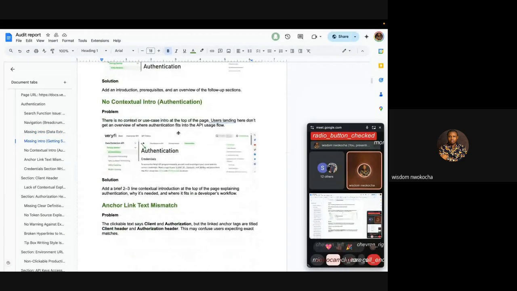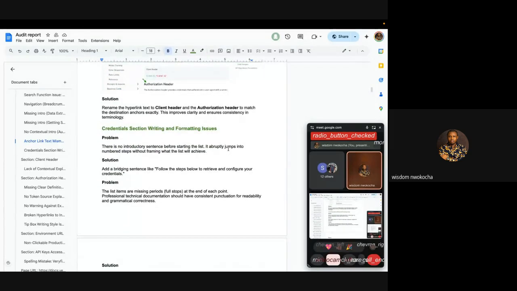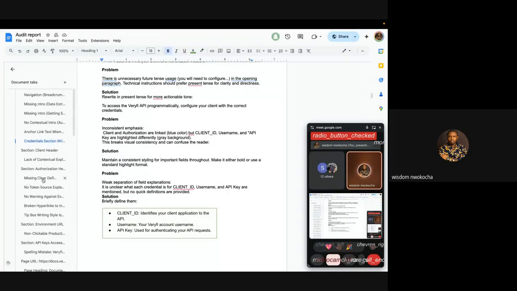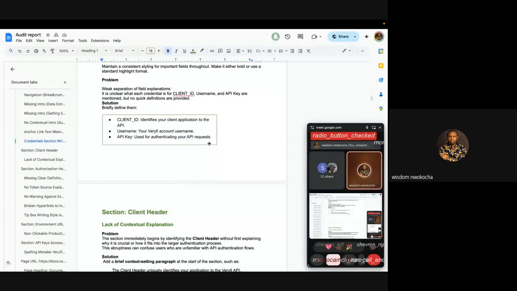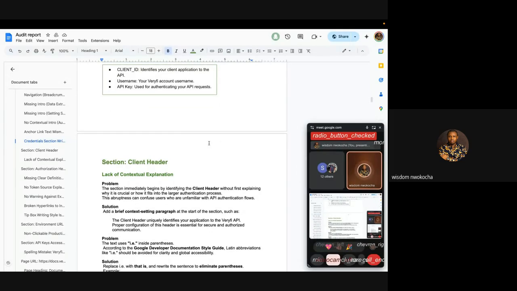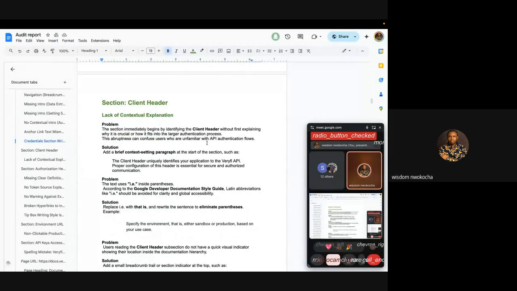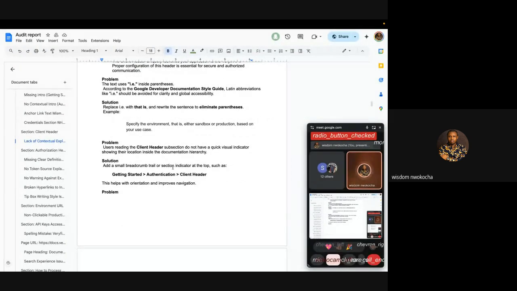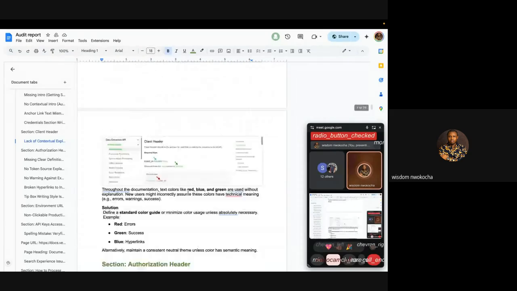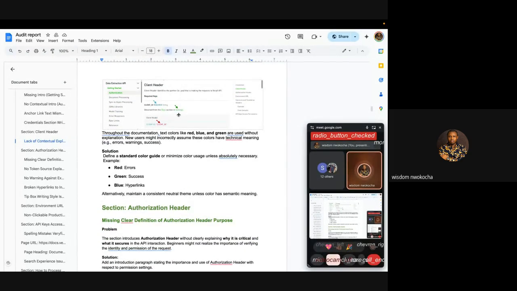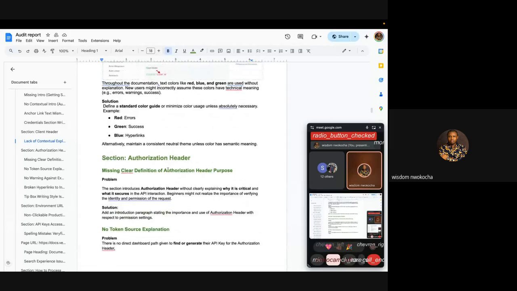Missing intro, getting started. I love how she spotted issues from different angles. One major issue is the sidebar, having a nested sidebar, so it's easier for me to know where to go. This one right now is just one very long page, and this will be boring for someone to check. Technical writing should never be too long. If you go through her work, you will see she pointed out real problems. I just love what she did. Annotation is one part that she needs to work on, and more. Overall, her work is very good.